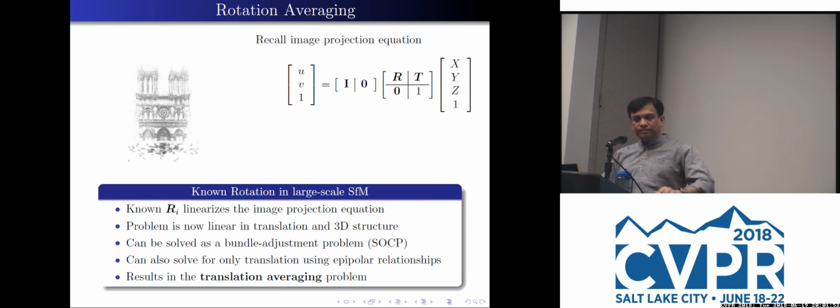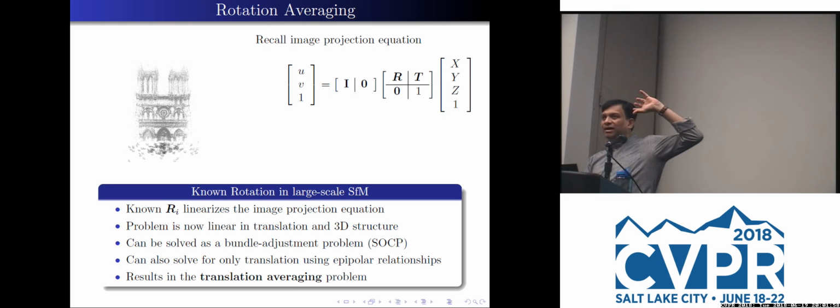Okay, so now I've spent a lot of time looking at rotation averaging because we use the group structure and then we understood how to do this, and now we can actually sort of chug along and do a variety of other things with it. So let's go back to our original projection equation, right? So to start with, this is the left-hand side, this is the image projection, this is the camera that is not known, this is the 3D structure that is not known, right?